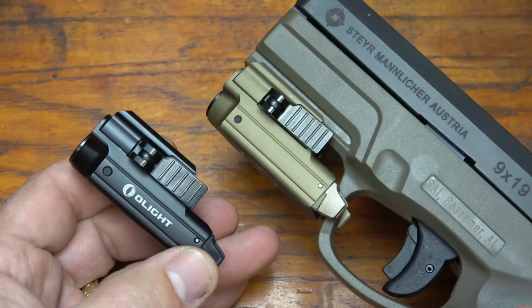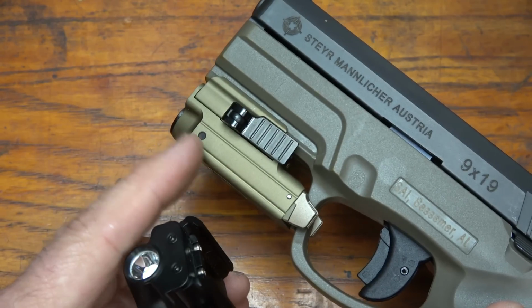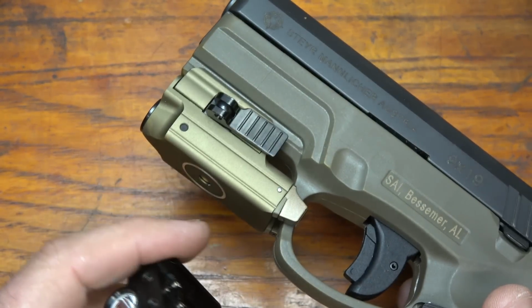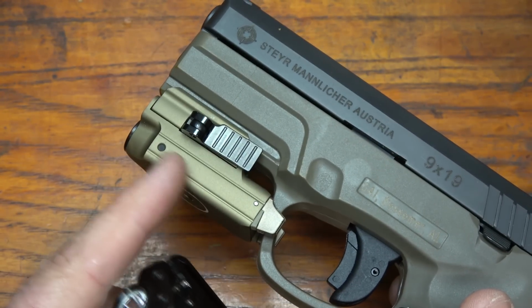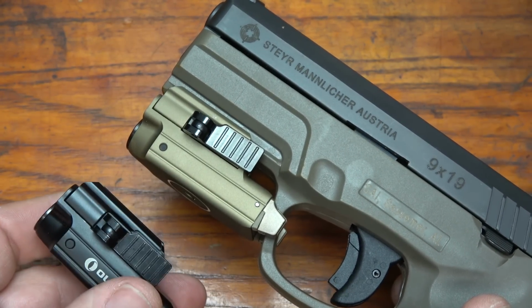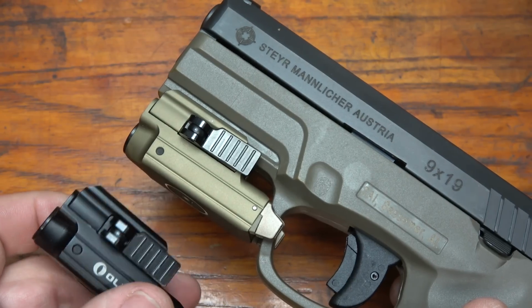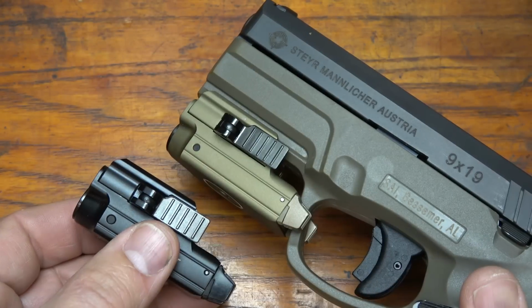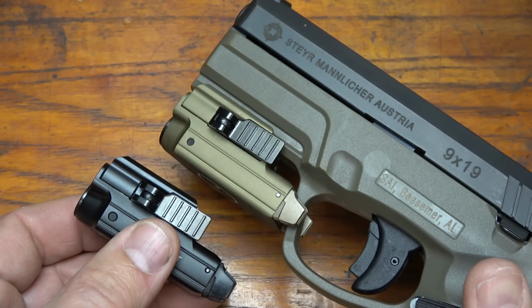Now the PL Mini has been super popular, and because of that, I told them they needed to make a desert color, and they have. This is a prototype. It's going to be available probably late April 2018 and possibly early May. But this is a beautiful little light. And so next we're going to see if they'll do the PL-2.